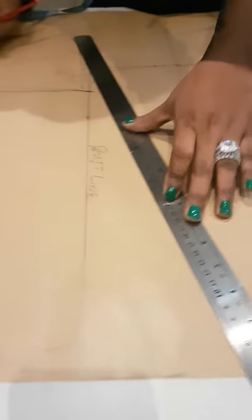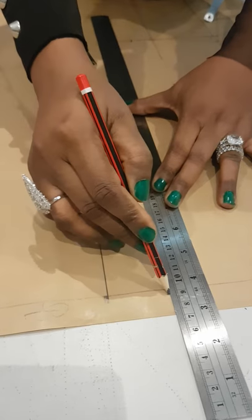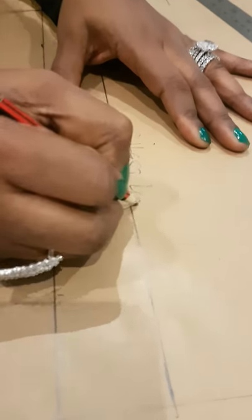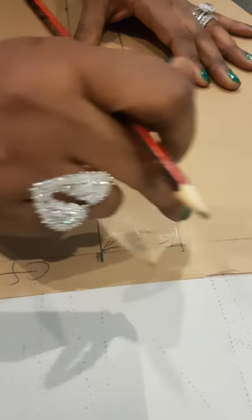I'll do the same four. And I'll roll this horizontal line to get our chest line. Like so. Okay, so this is our chest line. And like I said, I'll put an arrow here to indicate how we got to this point, from here to this point.